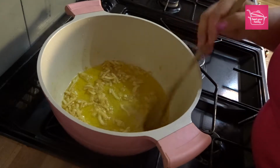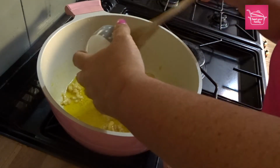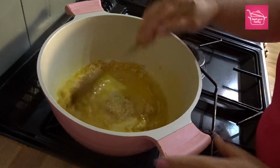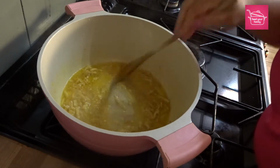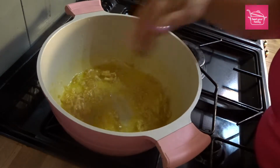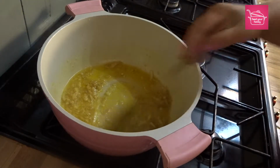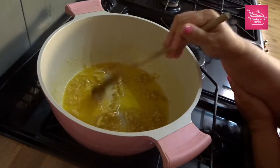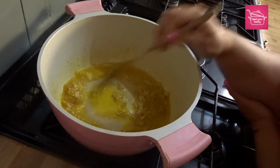There we go, that's been 3 minutes now, so I'll turn the heat back down and now I'm adding the garlic. And keep stirring that to make sure the garlic doesn't catch. So the heat's turned down now, so it should just start to relax a wee bit. Yep. And then we're going to cook this for 3 minutes.